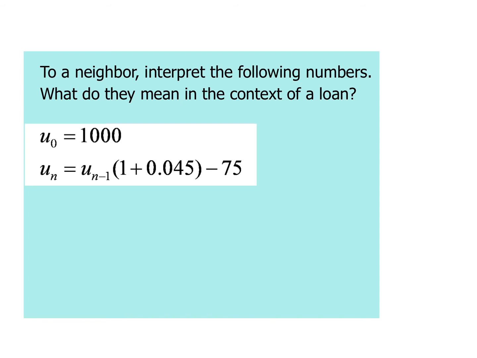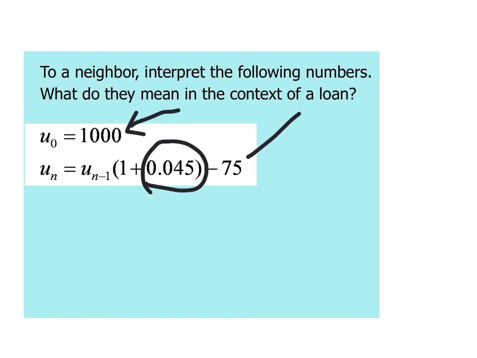So this $1,000 loan, you can do this. This is real. You can go to a bank and you can say, I would like to borrow $1,000. And then they say, okay, we'll check your credit, make sure that you've got enough credit. Like what that means is not that you have money in the bank, but that you have proven that you pay things back. So your credit rating makes a big difference in how much you pay for interest. This person is paying 4.5% interest on their $1,000 loan.